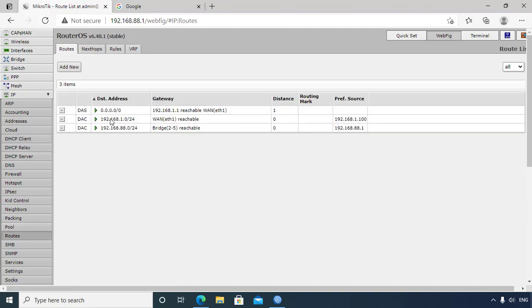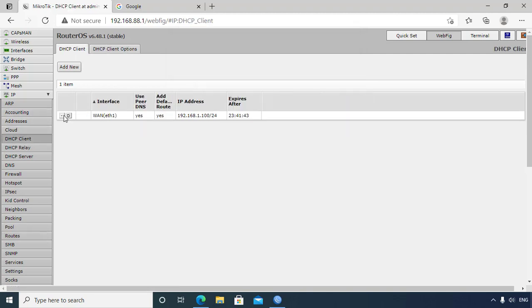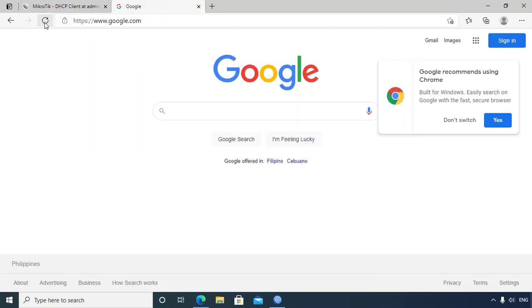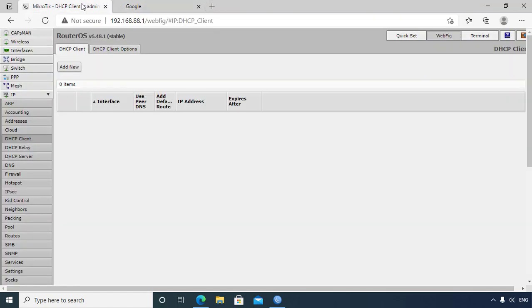We have system generated routes. So let's now remove this. Here, let's remove this. So we no longer have internet access. Let's now put in a static connection.